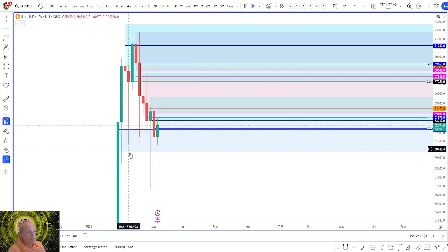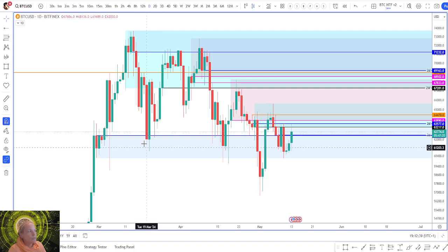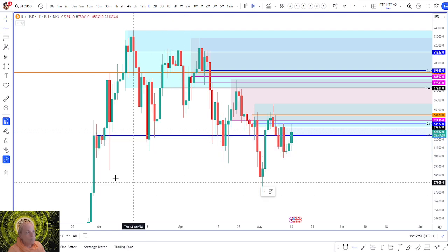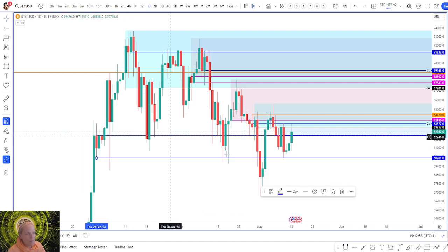From a weekly perspective, you've just got wicks below this zone. Like I say, this is a zone that I currently still have drawn in. It's broken, but I'm also conscious that it's holding the bottom of the range. I don't have the actual zone drawn in anymore, but I have the levels that I wanted. I think I've got them in the form of a red box on my other chart, but the levels I was looking at to say that it held, it held here, the bottom of that zone by a hair.